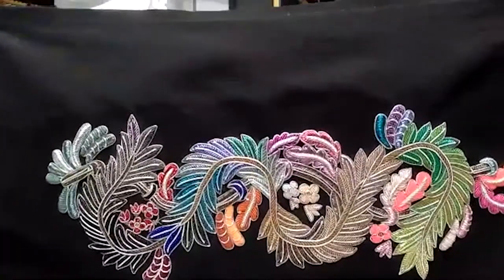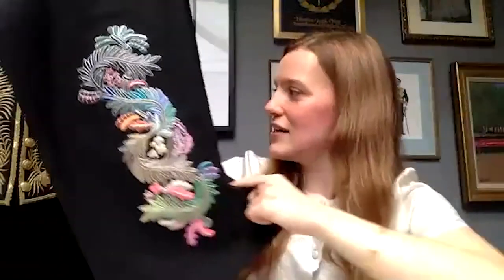For example, this gold work embroidery would have traditionally been done in pretty much gold and silver colours — that was it. But over the last few years we've developed a whole rainbow of gold work bullion, which is the material used in gold work, and this is the result. I'll show you a sample — you can see here the rainbow that we can achieve now. It can really be done in exactly the same style but totally transforming it, taking it a million miles away from the original military connotations. We're also using a lot of digital embroidery and trying to mix the two so people can have a taste of what can be done by machine mixed with what can be done by hand.